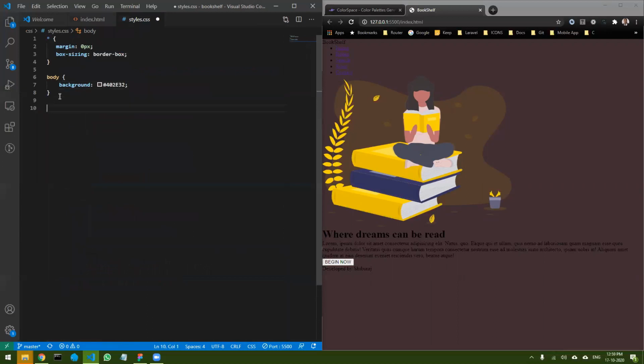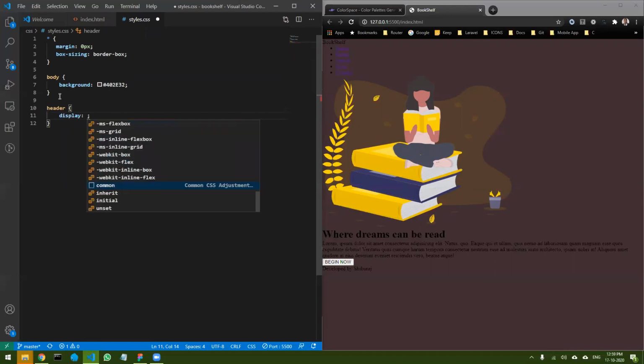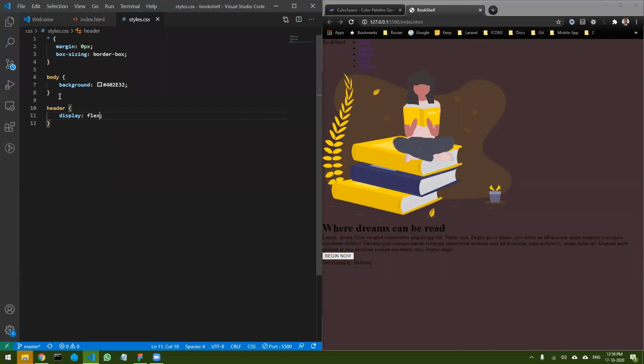So let's select header, and the first thing that I should do is, right now they are block level elements, so I want them to be side by side. I can use display flex, and as soon as I do that, you can see they both come next to each other.